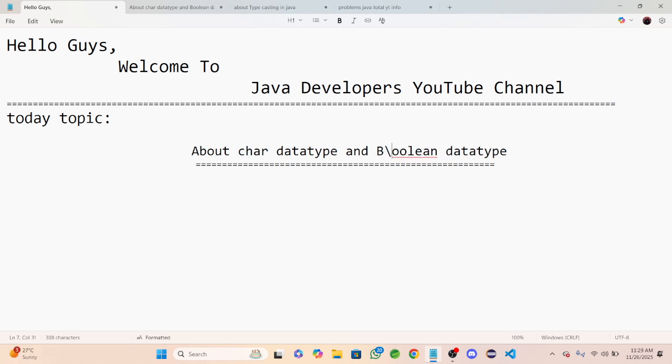As we discussed earlier in the concept of data types, char will store only one character within single quotation marks. If you want to pass the ASCII value to the char, we don't use single quotations. A boolean will give the output in the form of true and false.